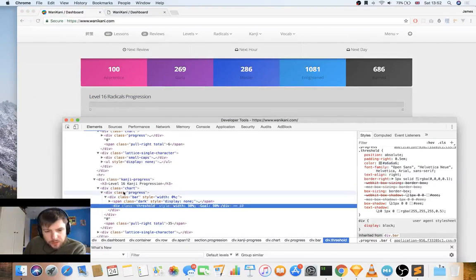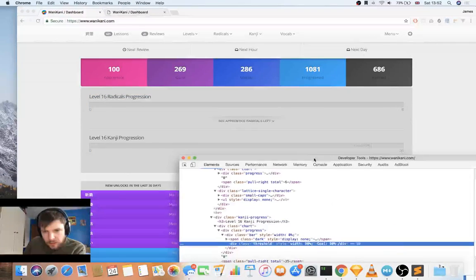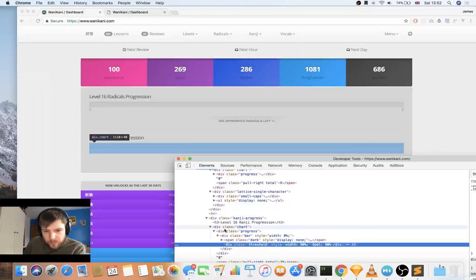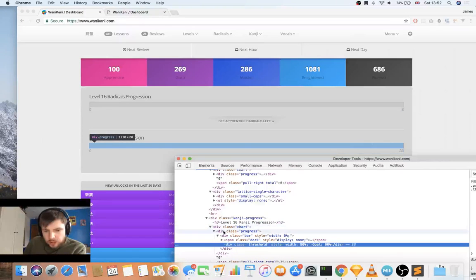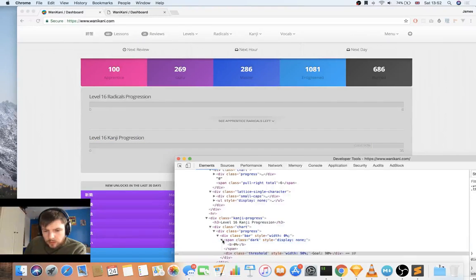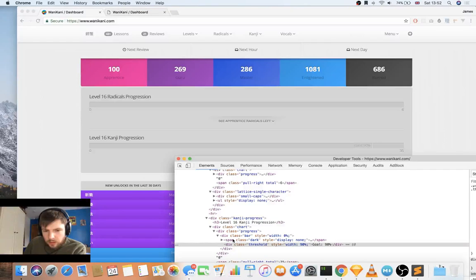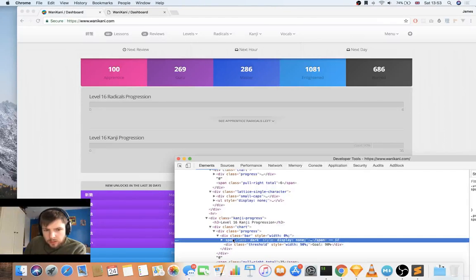Right, so they seem to have like this. Are they all nested? So you have the chart, which contains everything, progress bar. What's in dark? Okay, so display none.